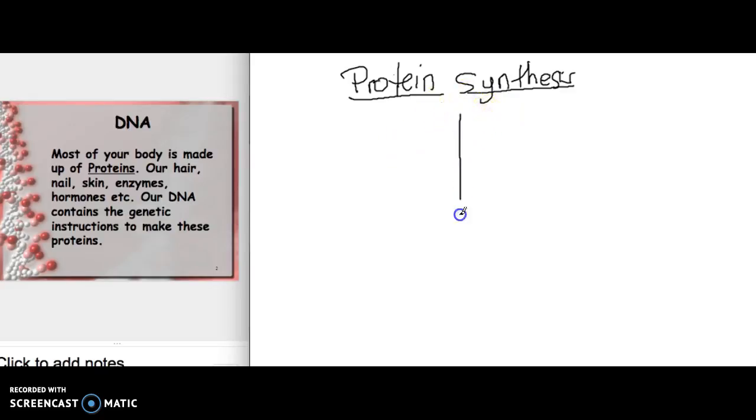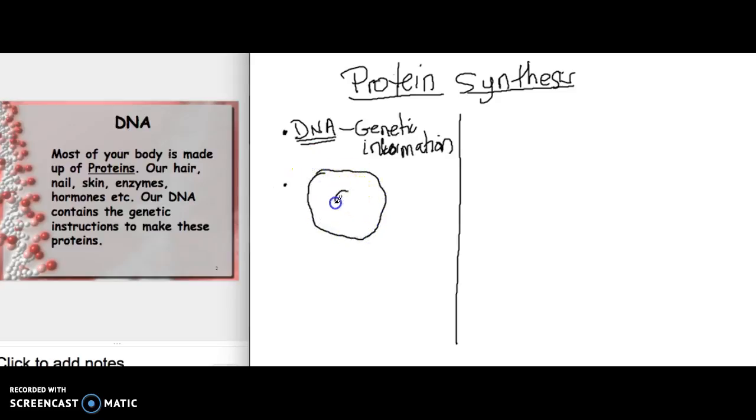So let's list all the concepts that we learned about already. We learned about DNA, and we said that this is our genetic information. Now, the instructions for making proteins are actually held in our DNA. That is why I am bringing in this concept of DNA to protein synthesis. We already learned that inside of our cells, the DNA is held in the nucleus.